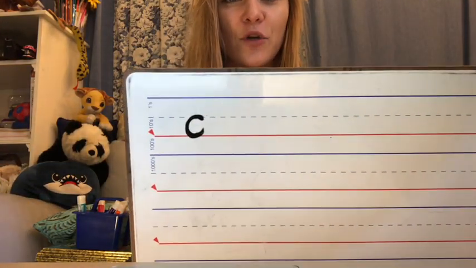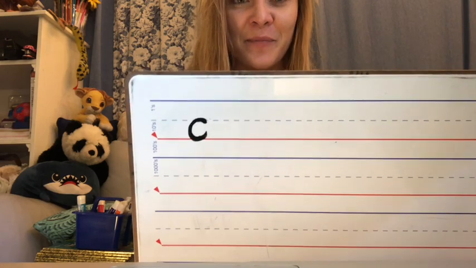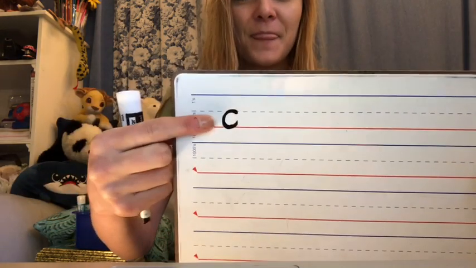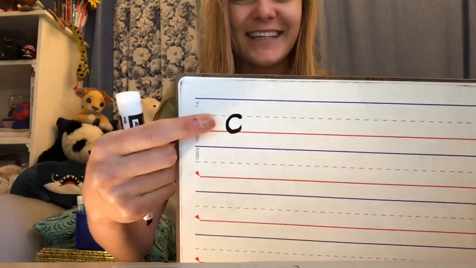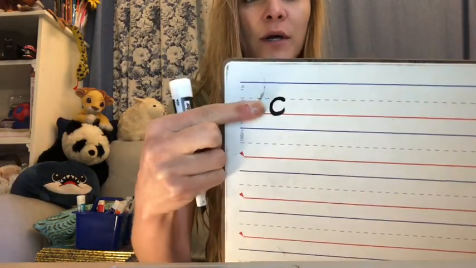Now, if you have some kind of writing tool, you can practice using it. Around like a C. And remember, we're doing lowercase. So if you're using paper like this, it should be on the bottom part of it, the very underneath the dotted line. So we're not making an uppercase C. We're making a lowercase c. Okay? All right, around like a C.